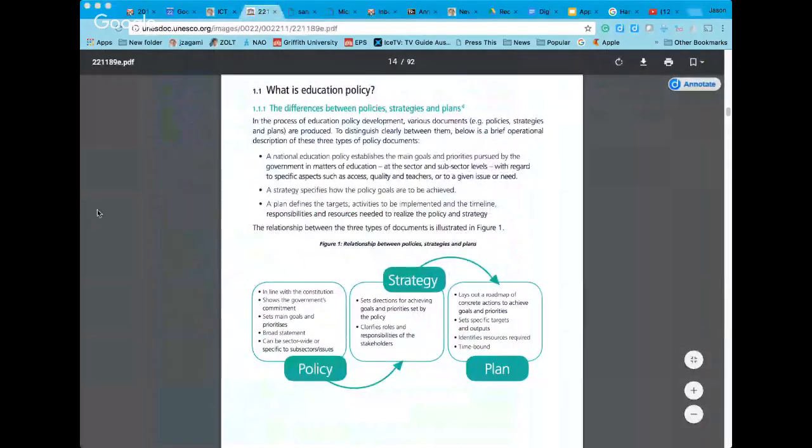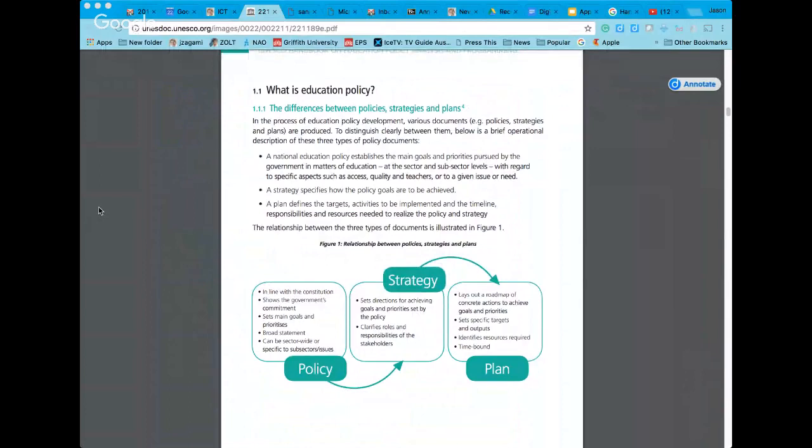So the first main section to look at is the difference between policy, strategy, and planning. Now, a policy sets out what needs to be achieved. So we might have a policy of having every student be fluent in the use of technology in our school, or a policy of getting at least 80% of our students passing our courses, or something like that. It's set in place as to what we'd really like to have occur. And we establish our goals and we prioritize those goals as to which are the most important down to the less important.